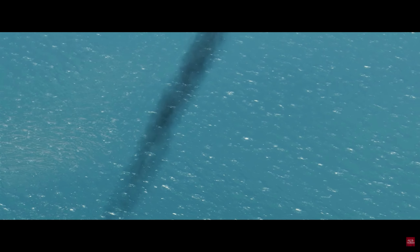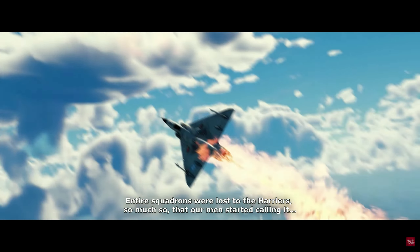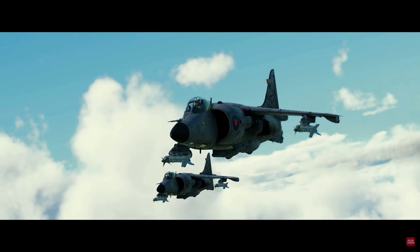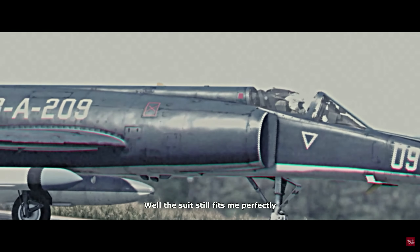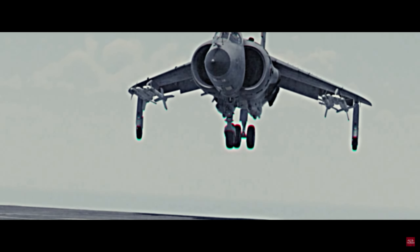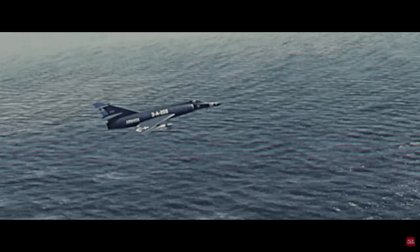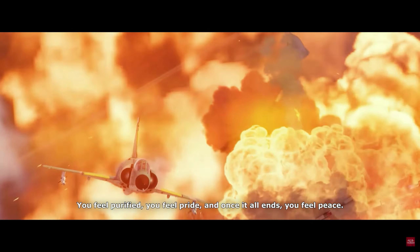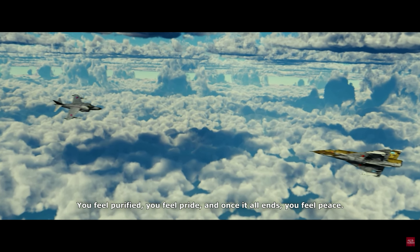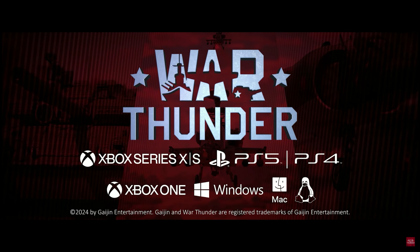The Sea Harriers had way better missiles and, of course, they had Raiders, which was something that really did help. That's why the British had so much success, right? Look at that — the Exocet. So cool, man. They need to do more of these, guys. They really, really do need to do more of these.